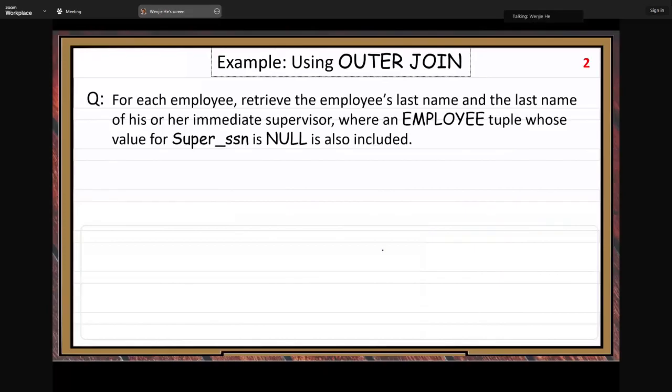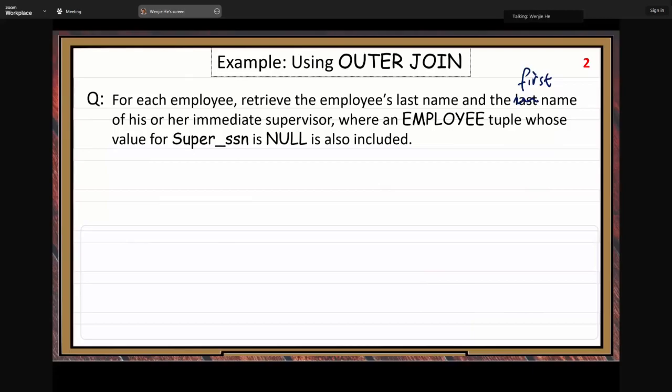Question. For each employee, retrieve the employee's last name, first name. Here I repeat. First name. All right. Of his or her immediate supervisor, immediate supervisor, because a supervisor can have another supervisor, okay? Immediate supervisor, where an employee tuple whose value for super_ssn is null is also included.